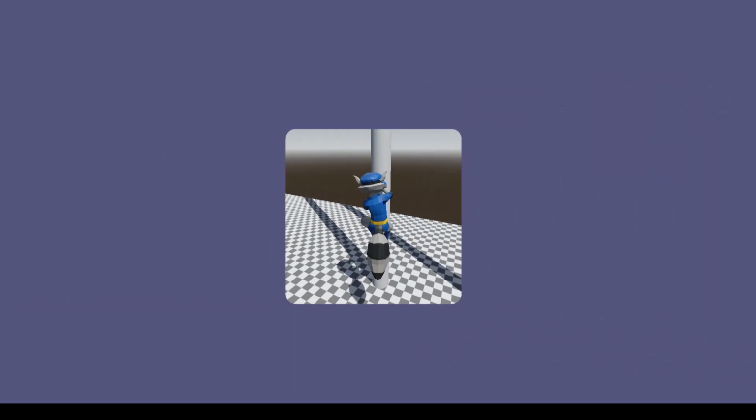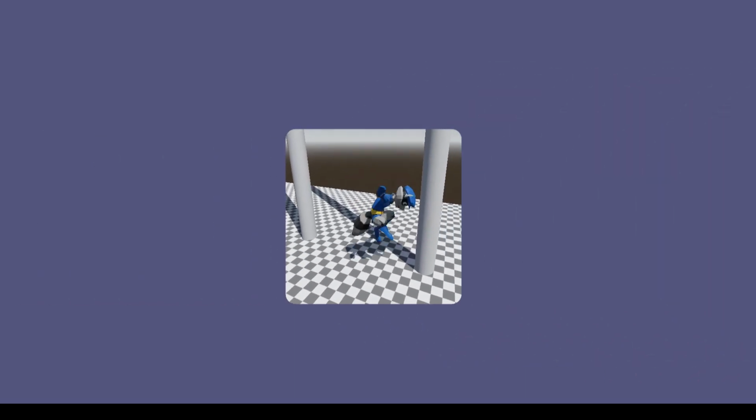Area 3D is a node that detects when other physical bodies, like for example the player, enter or exit a defined region. It doesn't block movement like a static body, instead it works as a trigger or sensor. We'll use this to check if the player is close enough to interact with the pipe.